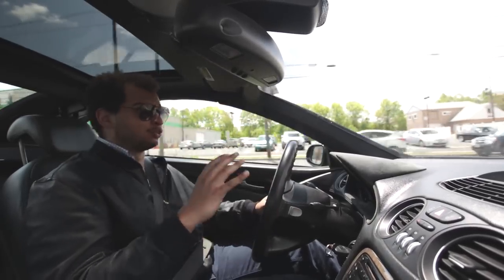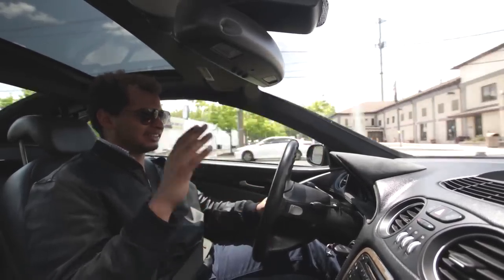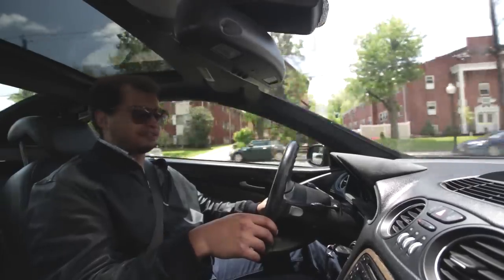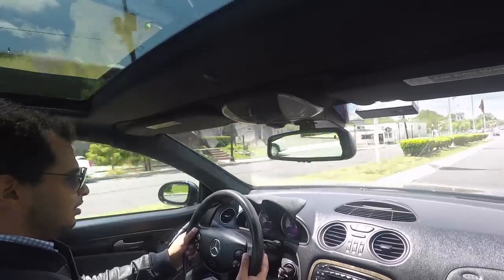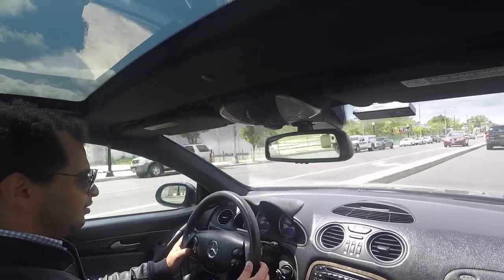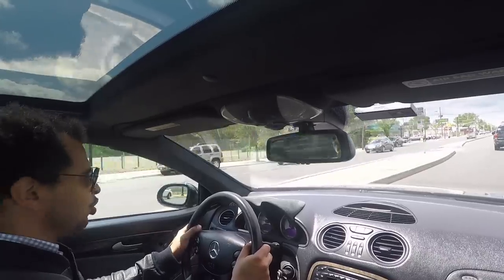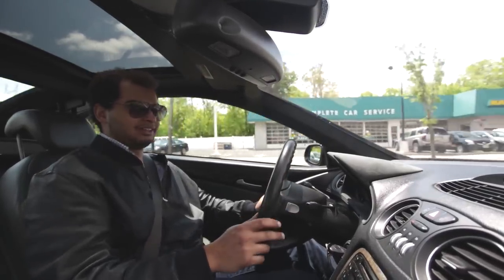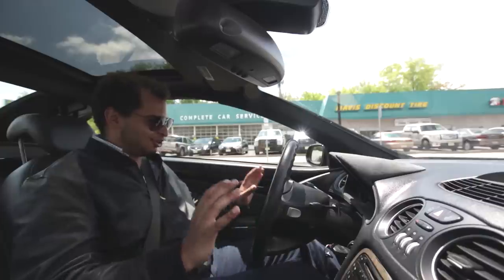If you want a really good version of this car — low mileage, Carfax certified, no accidents, one owner — you'll be looking at $25,000 to $35,000, which is about what I paid for my Aston Martin. But it's a totally different experience. God, this car is fast. I know it doesn't look fast on video and I'm going at street speeds of 35 to 55 miles an hour, but you can just tell there's so much power underneath this hood. My organs are shifting around as I'm just driving normally on a normal road. I can't imagine what this thing is like at the track.